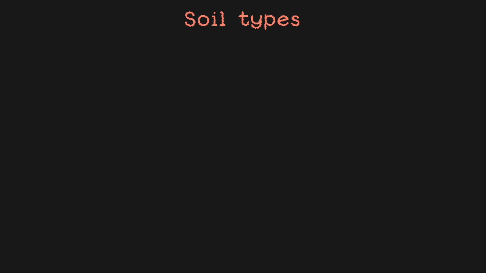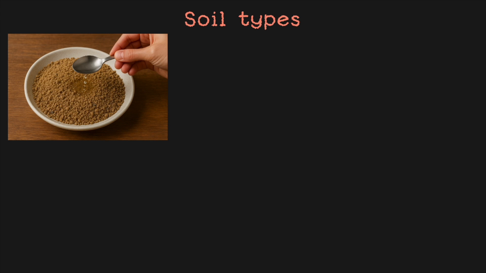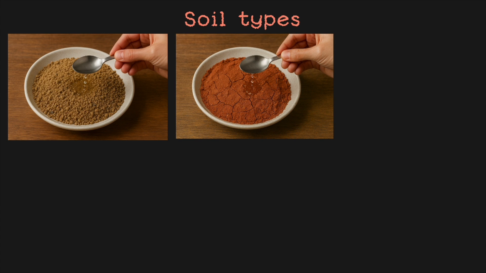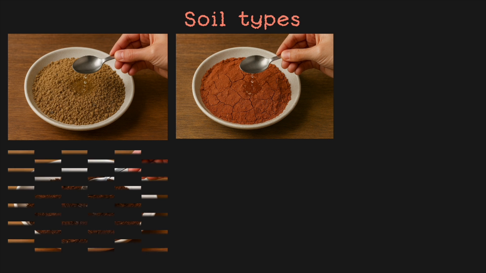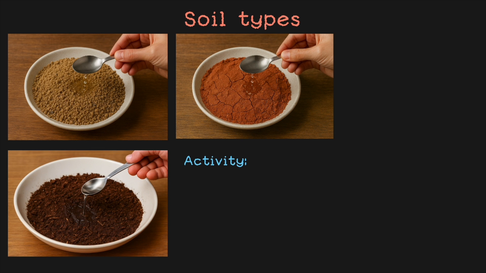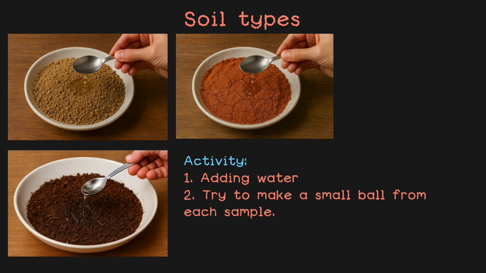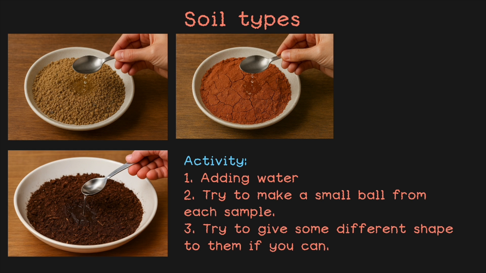To understand this, let's go through one particular activity. You can take soil from any of your surroundings. For this video, we will look at three different soil samples: one that is loose and grainy, one that is smooth and sticky, and one that's in between. We'll conduct one activity with all three samples. First, we add water and knead it with our hands. Second, we try to make a small ball out of each sample. Third, we try to make different shapes and observe whether the soil falls apart, sticks to your fingers, or rolls smoothly.